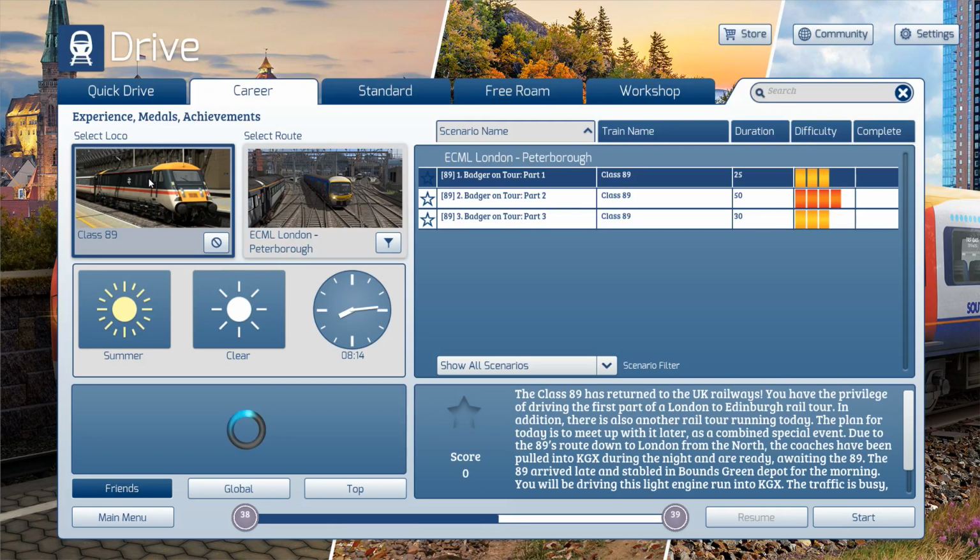And today we're going to be driving it and finding out if it's any good or not in Train Simulator. To be honest, I don't have particularly high hopes for it, on the sheer fact that it wasn't that long between first announcement and release. Obviously that doesn't mean that they probably weren't working on it for maybe years in advance of the announcement. But it just seems a little rushed, almost unprofessionally rushed, in that it was only announced a little while ago and suddenly it's here. I know we've had products in the past that have practically been announced upon release, but, you know, it is what it is.